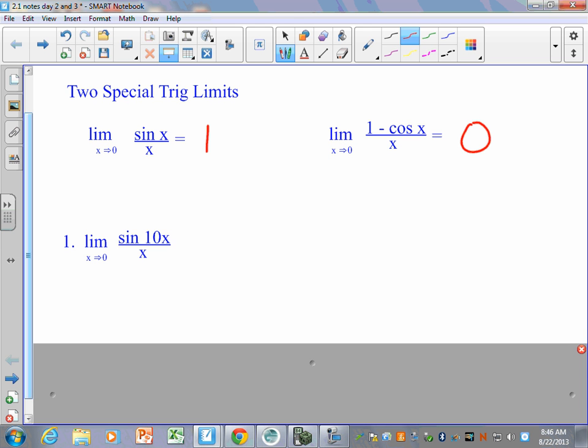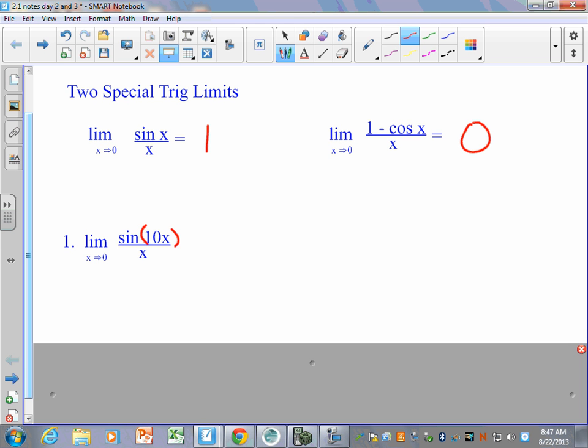Because to use this, we could put a U here if we wanted to. To use this rule, whatever sine is of, it has to be the same number on the bottom. So you can't just do that with anything. The other thing that you can't do is, many people, when I say what could we do here, they say we could factor a 10 out. If you're taking the sine of something, like this is the sine of 10x, you can't separate that and pull that 10 out front. Do you agree with that?